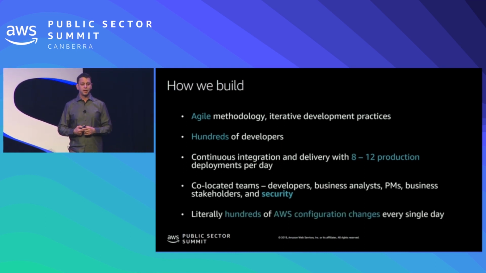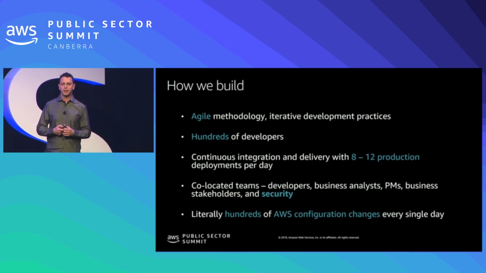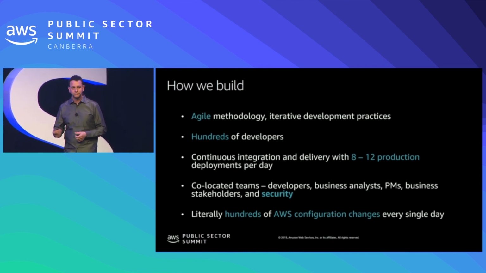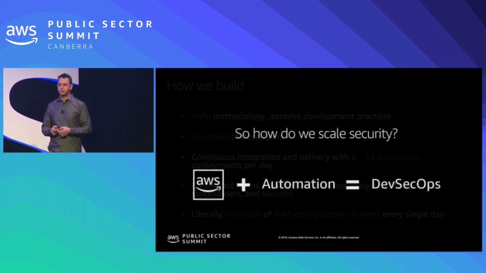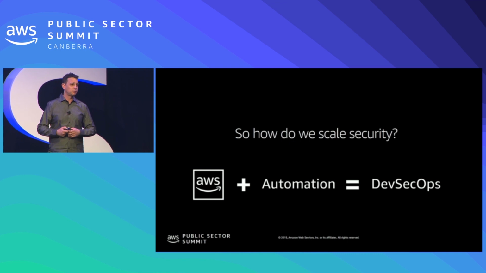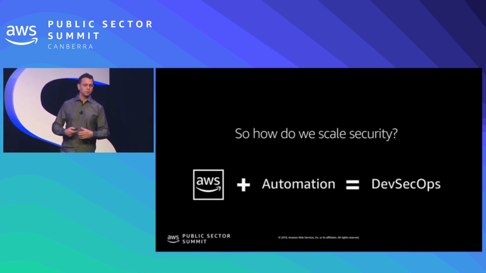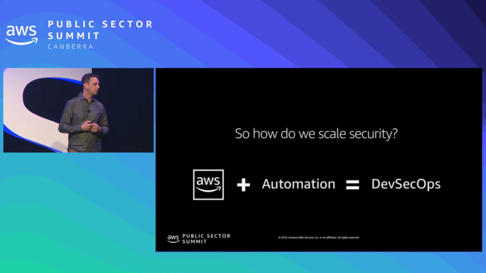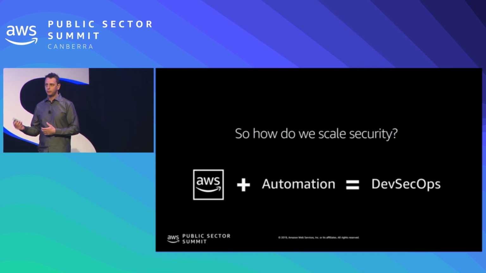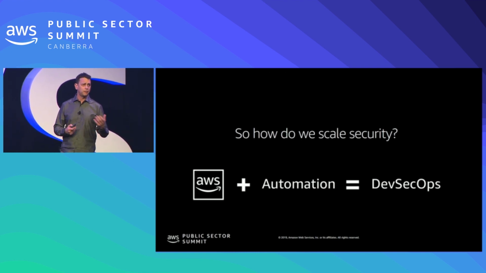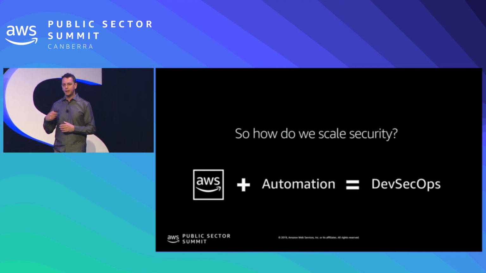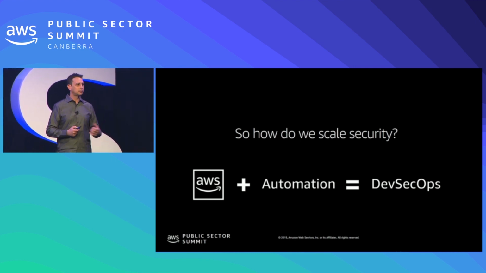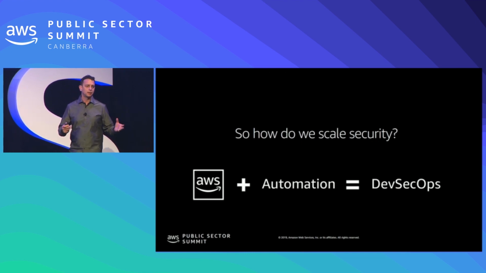We literally have hundreds of AWS configuration changes every single day, and we need to track that. Like Mike said, with all those changes, we need to keep humans away. So traditionally, we've just put more people in. We've got more stuff coming, so we just need more people to look after that. Nowadays, we're using automation more. We're using native AWS services, which is really important. It allows us to scale, and it allows us to access more accounts.